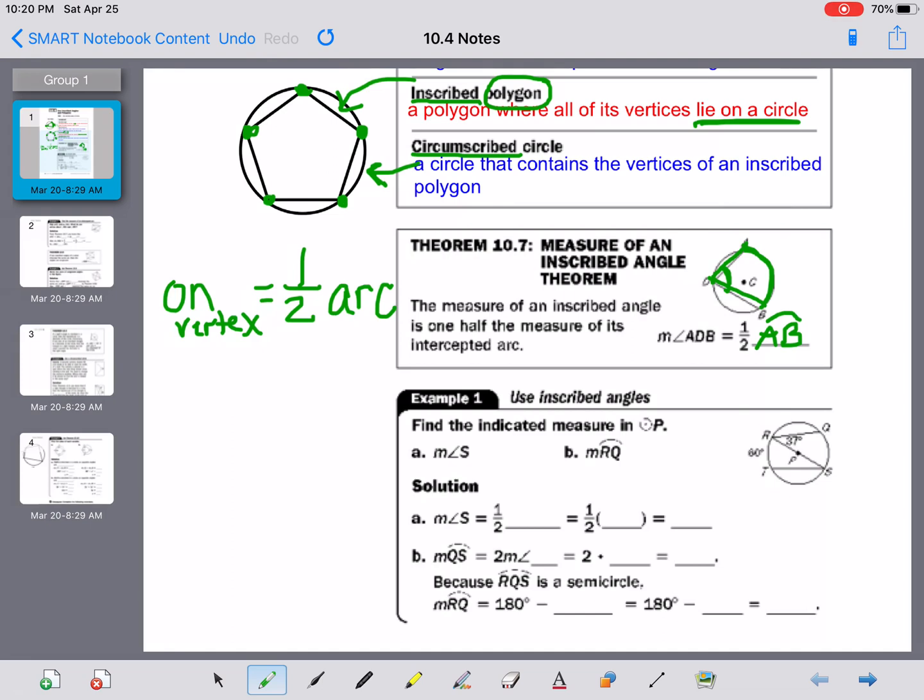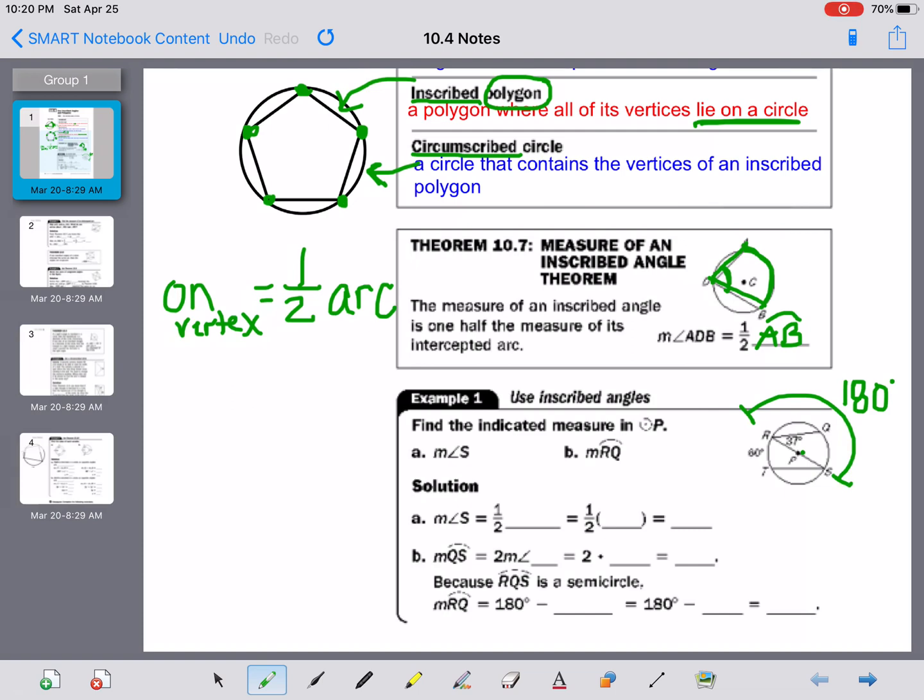So let's use this rule to find some missing arc or angle measures. So I have this circle P here. One thing I do want to stress to you is it looks like at circle P I have this diameter RS. Just keep in mind from R to S, as far as the arc goes, that's 180 degrees. And I'm going to tell you honestly, on this problem, it might not become important, but definitely on your homework, keep that in mind that if you see a diameter, you know that you have 180, and you can figure out parts of that 180 from there.